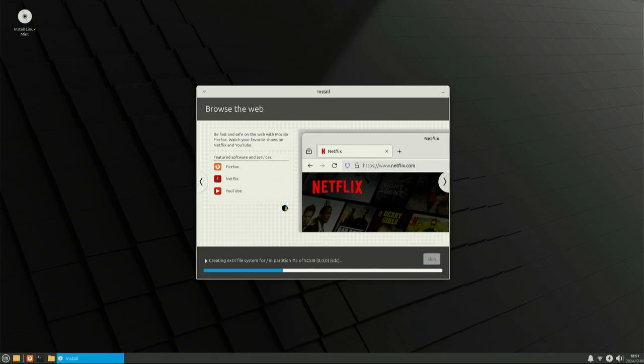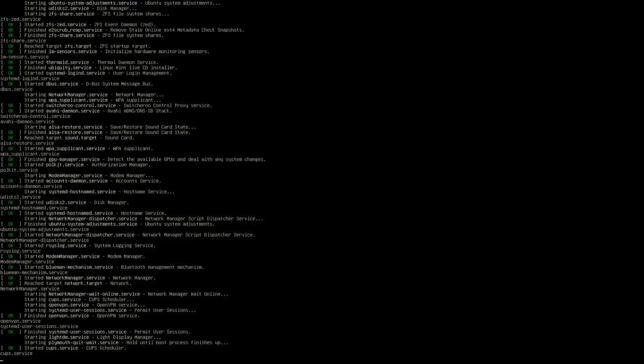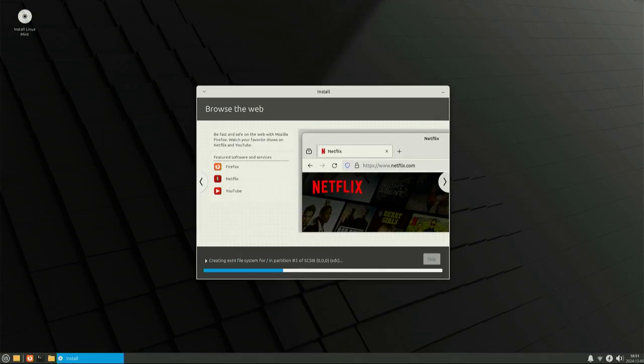Okay. Oh, that's nice. If you go to the terminals, it actually expects you to log in.